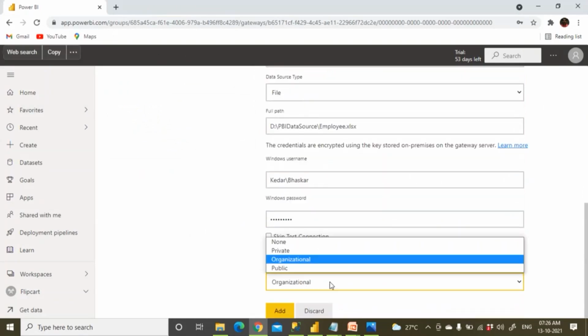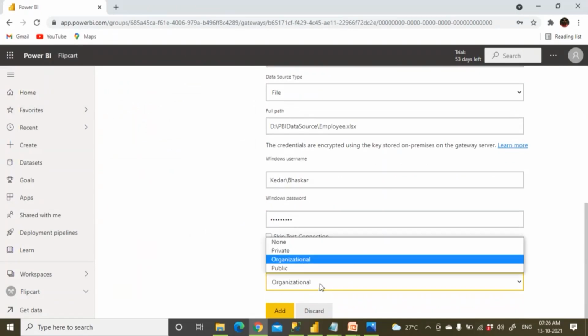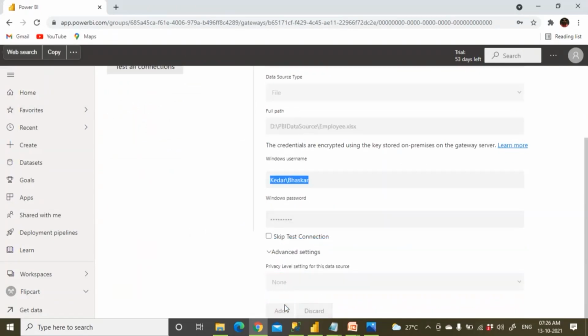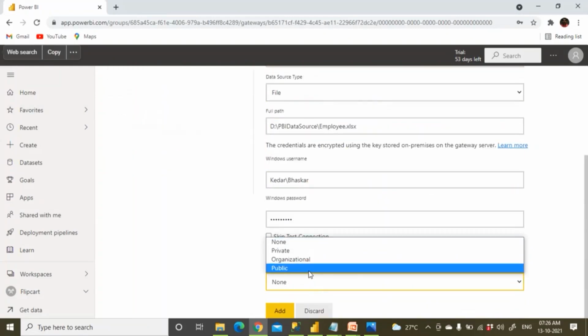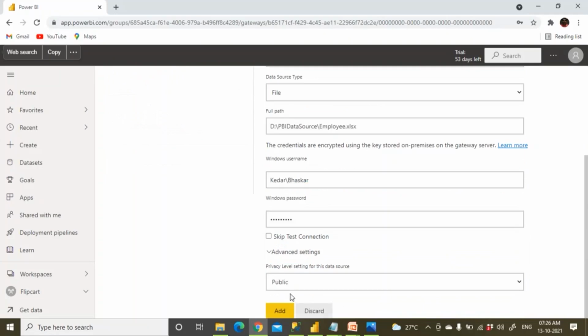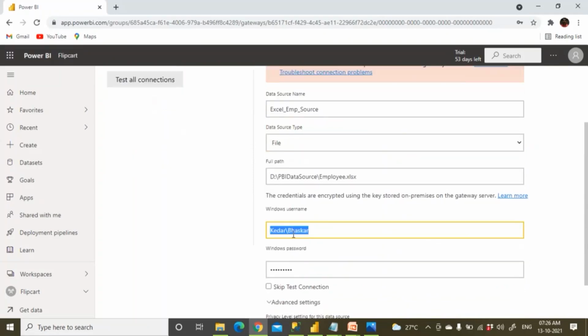Organizational. Still the same thing. So is it because of the case sensitivity?